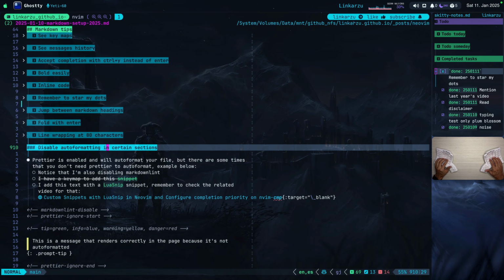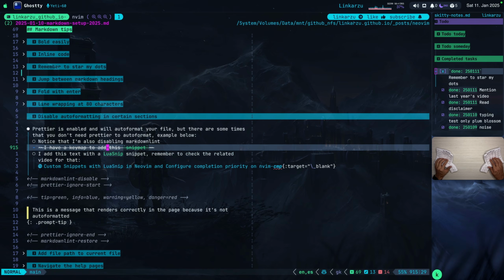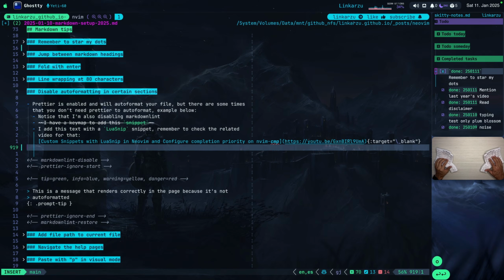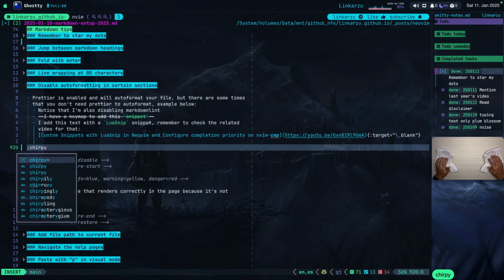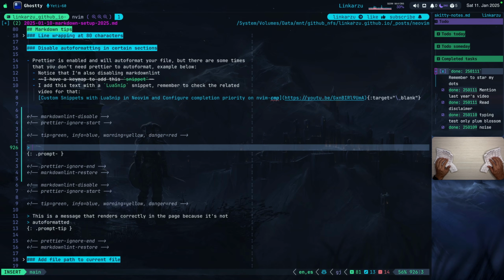Disable auto formatting in certain sections. This is still the same as in the previous video, but the main difference is that I now have a luasnip snippet, as you can see here. Notice that it is striped, and this is the new way that I add this. So if I come down here and I type a semicolon and I type chirpy, notice that a snippet shows up. I'm just going to hit ctrl+y here, and all of this text was added. Just going to type here something, testing this.